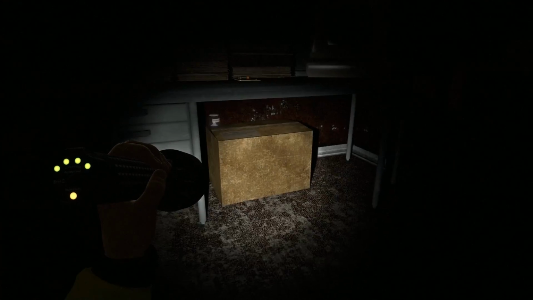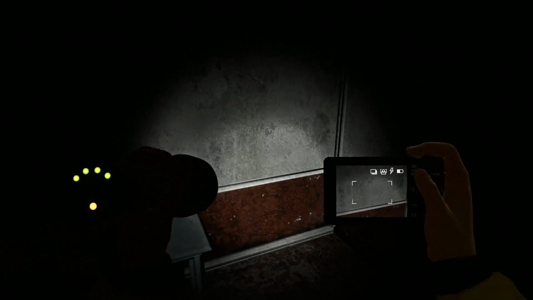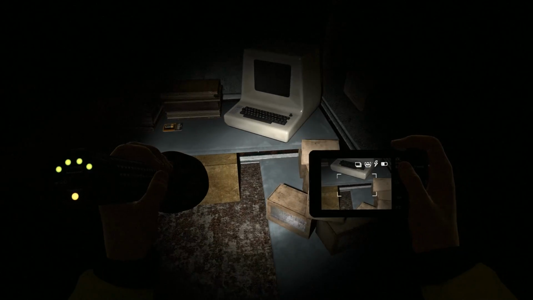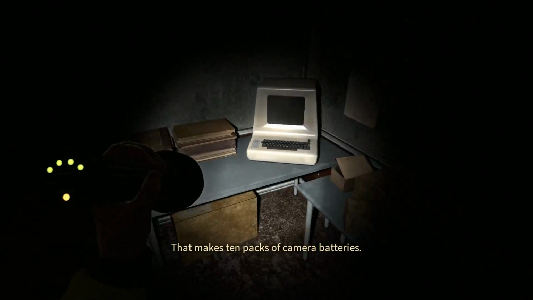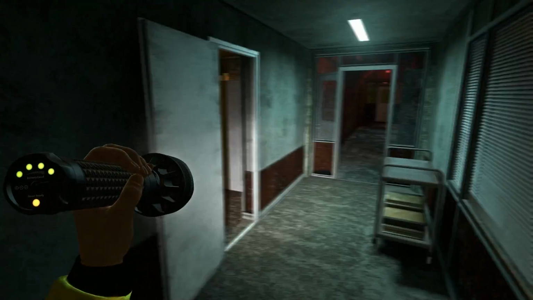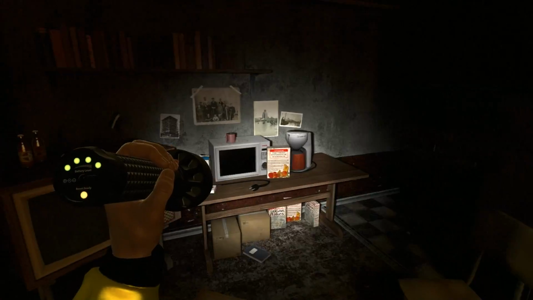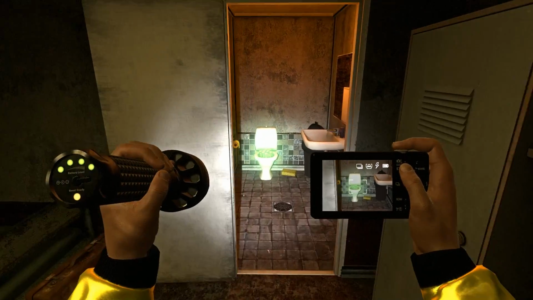Now the guide says there is a collectible here, and I miss it. It's a small jar on top of the box under the table. I even have the camera focus on it and I still miss it. That alarm is distracting. I still have 9 packs of batteries left. That makes 10 packs of camera batteries. So, what else is here? Aliens? Oh, great, someone was shitting shrooms.